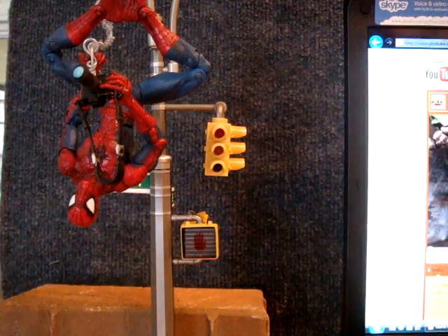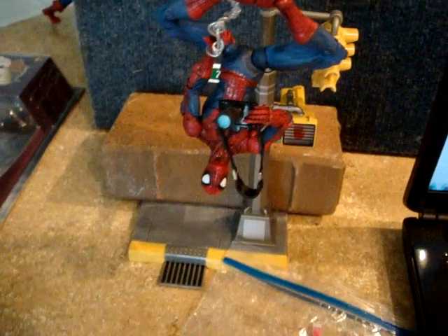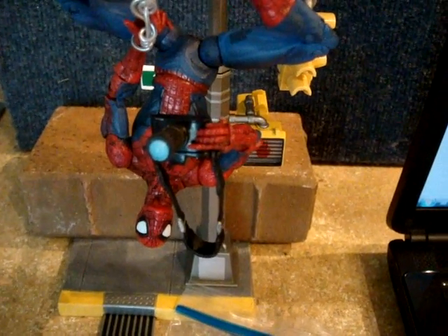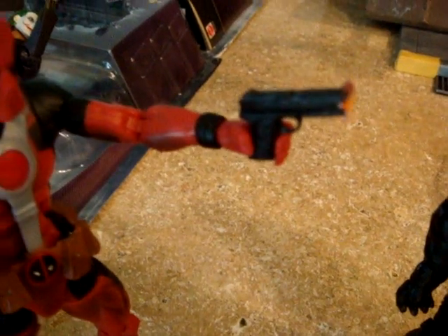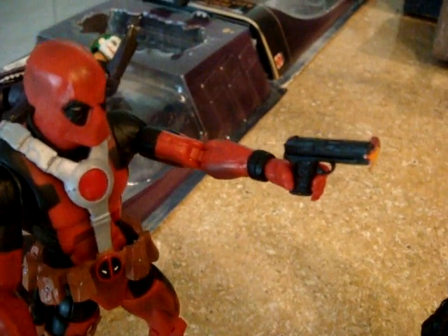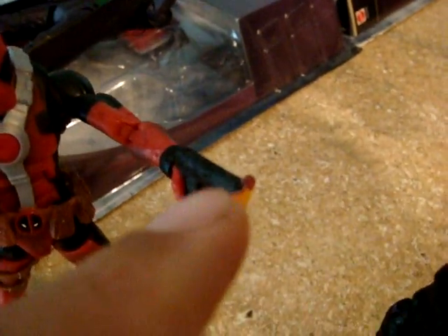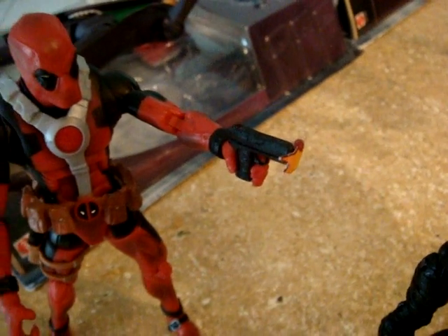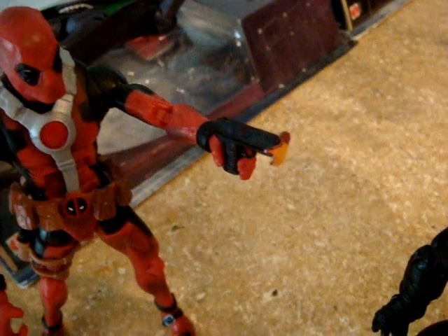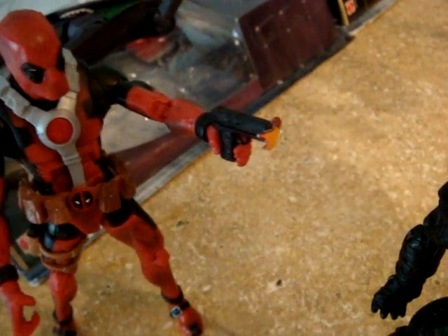I've explained a couple times how I use the wax, and I'm going to go over it again since some of the videos I've deleted. Here's one use — I got a small piece of wax behind this camera. Deadpool's holding the gun, and there's a small piece of wax behind that. A little bit goes a long way. You're going to see some of it sticking out in this video, but in an actual display I use such a small amount — just a dab to wet the paper with it. On this cutout right there on the gun, I have it.